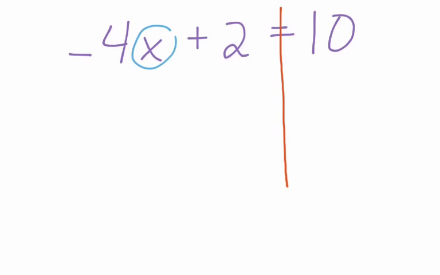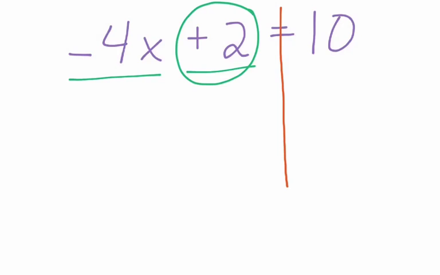We're trying to figure out what x stands for here. And there's two steps to solve. So the first thing we're going to do, I either have a negative 4x or I have a plus 2. We're going to figure out which one we work with first. You always want to work with the number that's just by itself, that doesn't have the x or the y or the a or b with it. You do the variable, the x, y, a or b, you do that one second. Okay, so we're going to work with the plus 2 first.